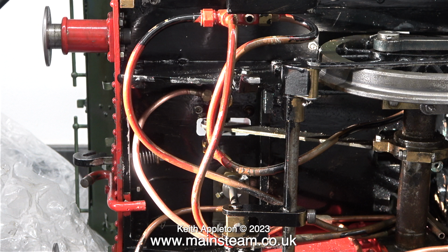Really though, however you do the piping, you can't win. On the 7¼ gauge Titch locomotive that I built, which I used to run around my garden, I took great pains to make sure the piping to the injectors was very symmetrical and looked good. But one of the so-called experts at the club said, "Oh, what are you doing, making a trombone?"